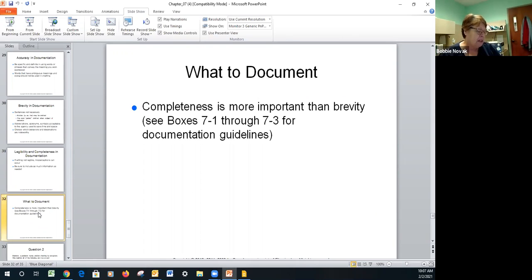So when we're talking about a sign or a symptom, there are many things we need to include. We can't just say patient had pain. Well, that doesn't tell me anything 3 years from now, right? So we're going to use the guidelines, but I like to use PQRST. Okay. P is precipitating factor. What is causing the pain? What were you doing when the pain started, right?